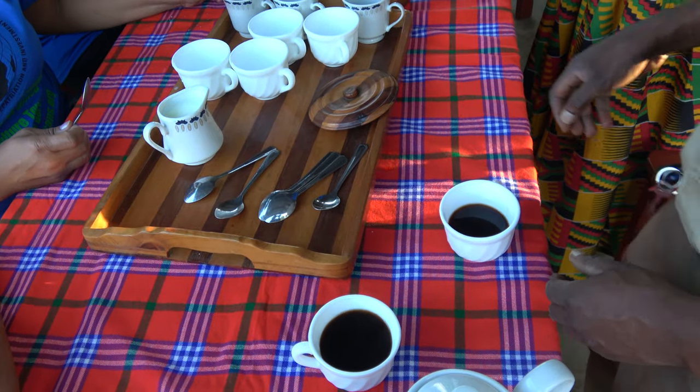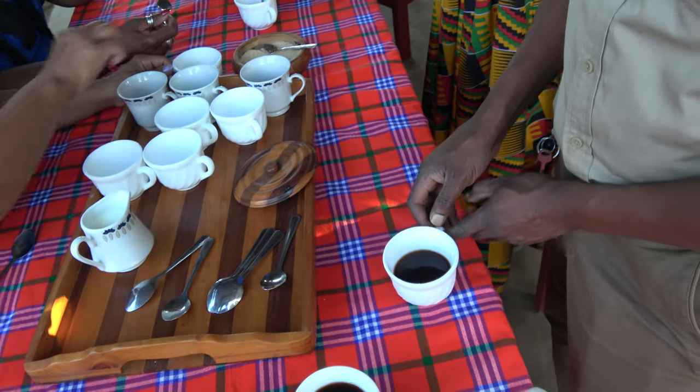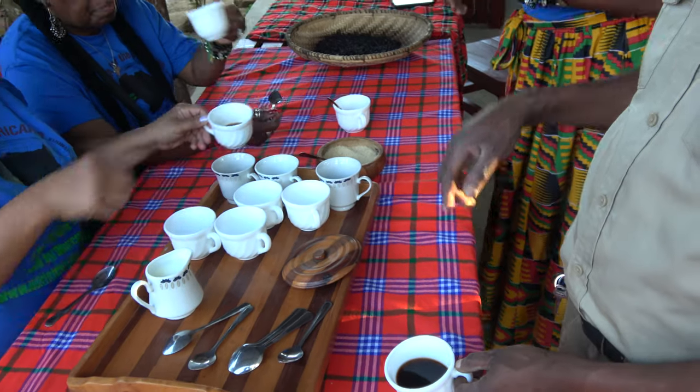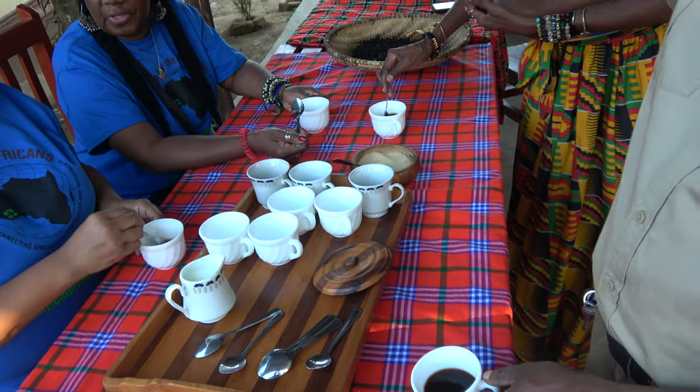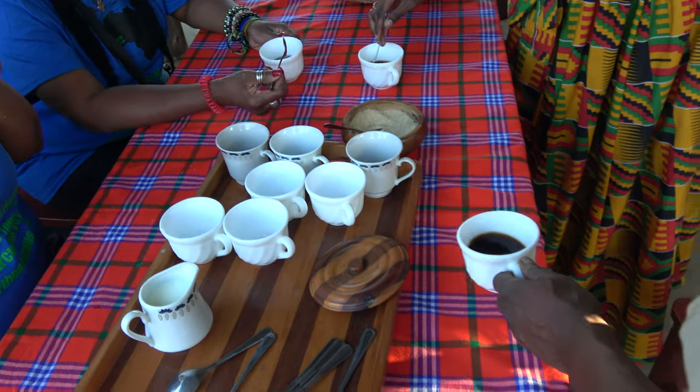Do you guys produce sugar? Yes. Sugar cane in Tanzania? Yes. What about here on this property? Because I'm yet to see sugar cane in Kilimanjaro, in East Africa. We have one farm in Kilimanjaro. No bitter aftertaste, and there's no sugar in it.